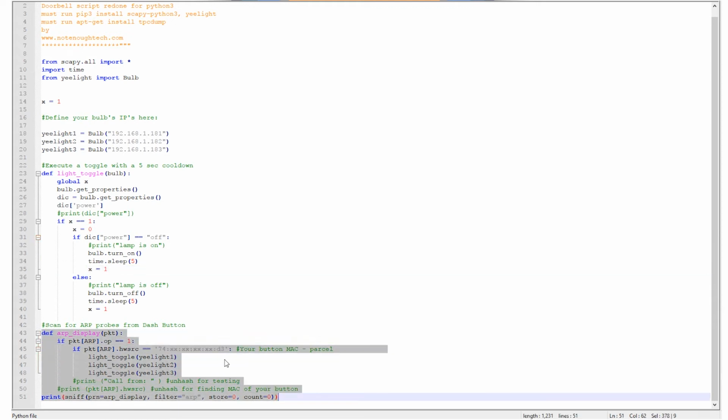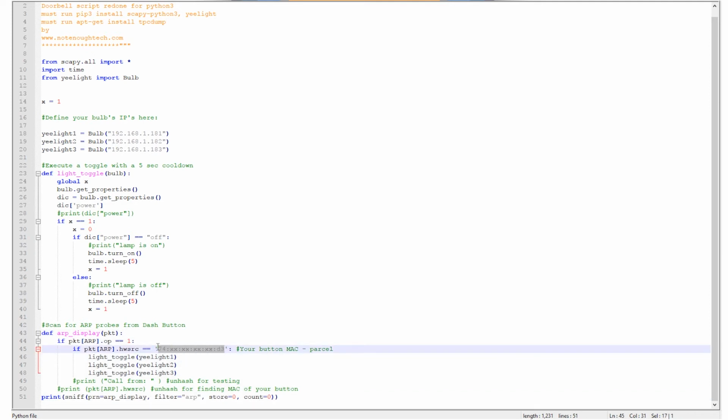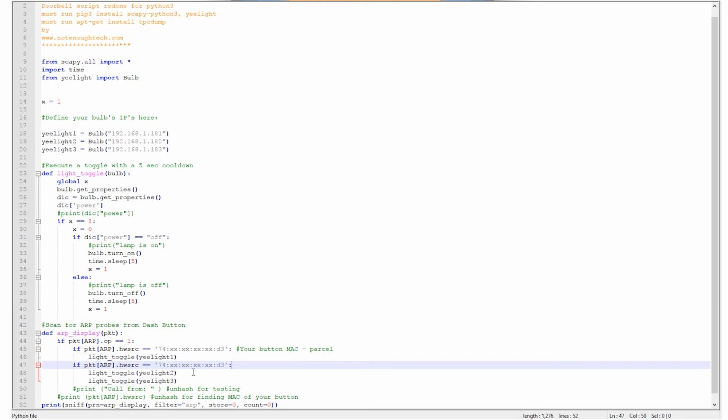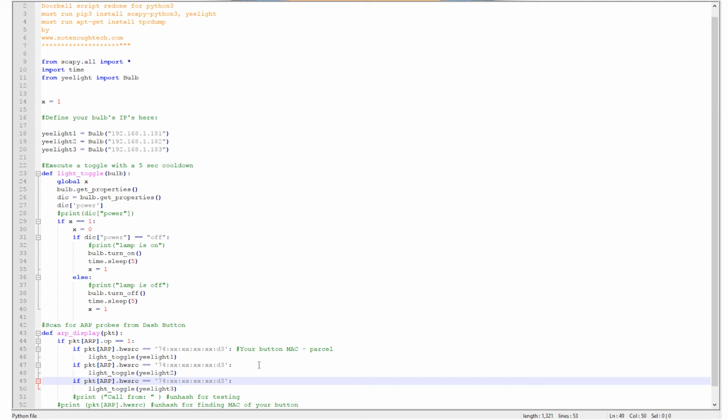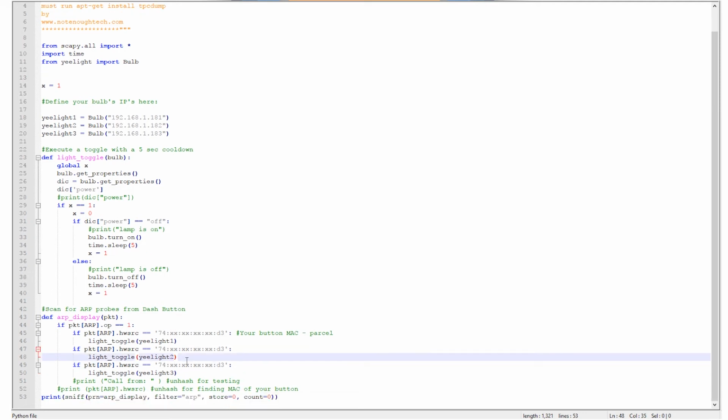Now the main function is really what I've written before for the Amazon doorbell, and this is where you enter your MAC address for each button. Now in this setup you could control three different light bulbs with a single Amazon Dash. So if you want to use multiple dash buttons, all you have to do is just copy this line and paste it accordingly, and then you can assign different light bulbs for each MAC address. Just make sure you change the MAC address. If you want to assign two different dash buttons to a single light bulb, just create two if conditions with different MAC addresses, but keep the light toggle with the Yeelight example one for both of them. That will create this behavior.